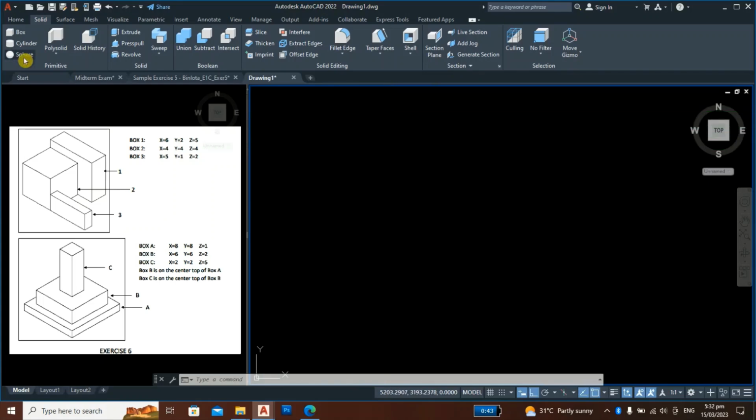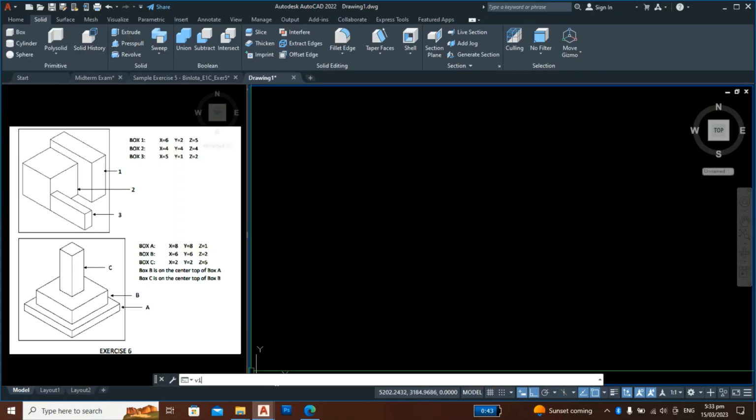You type the command, although we can also set that to show the menus here, but let's just type the command.